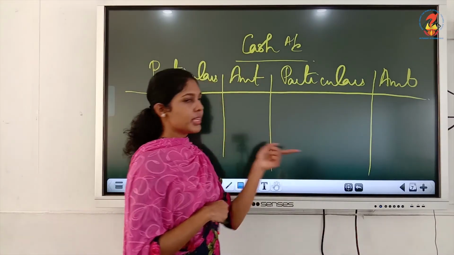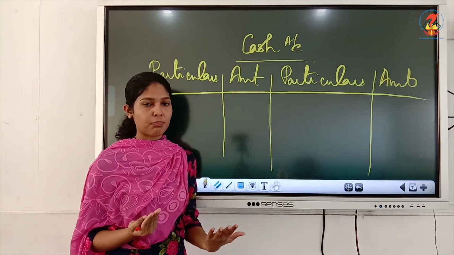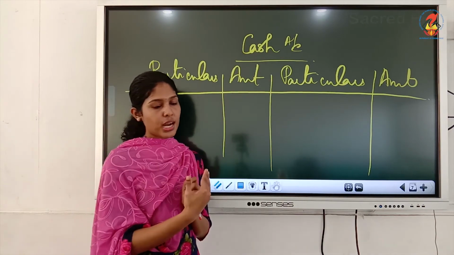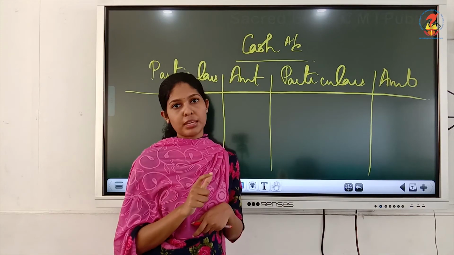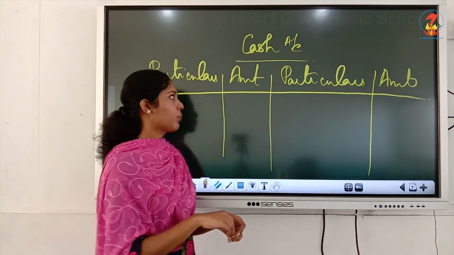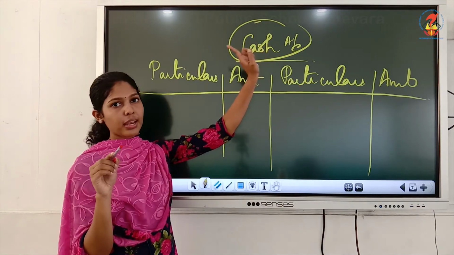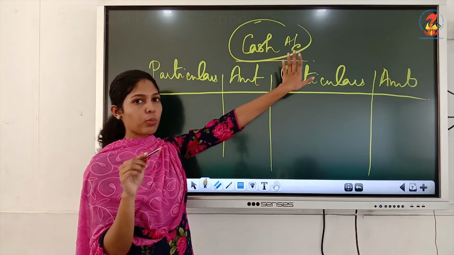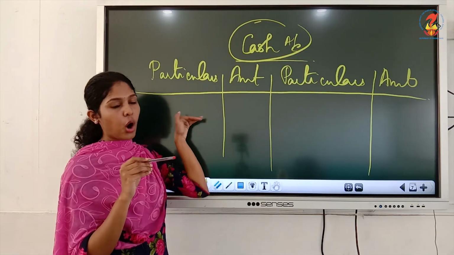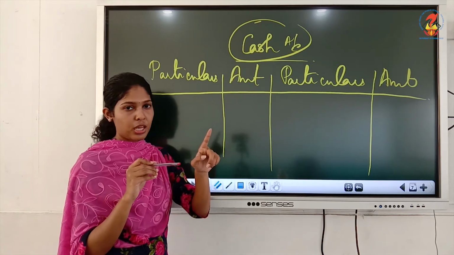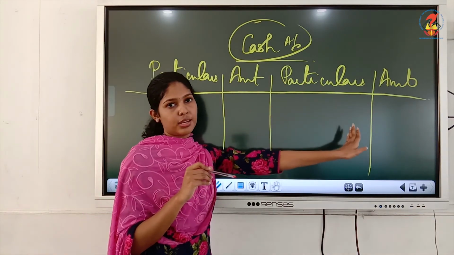And to start with this account, the first step is write the opening balance. For every account we are doing the same. Partner's capital also we started with the opening balance. Here also we have to start with the opening balance. Which side will you write? That is the question. This is cash account. Cash account, what is the nature? This is an asset. Asset account will always have a debit balance. So you must write the opening balance on the debit side. That you must remember. Whereas for capital account, it is a liability. We wrote the opening balance on the credit side.